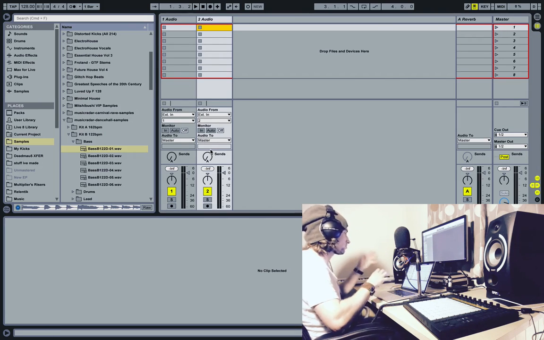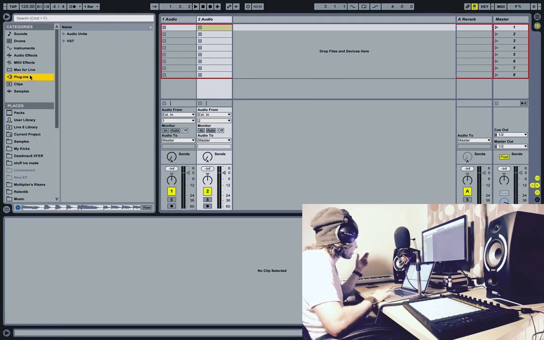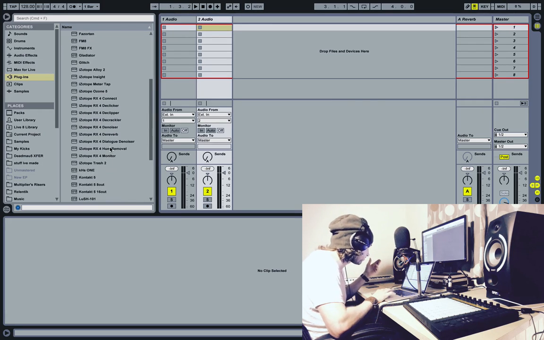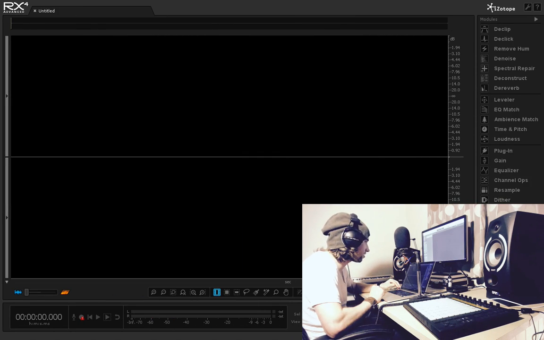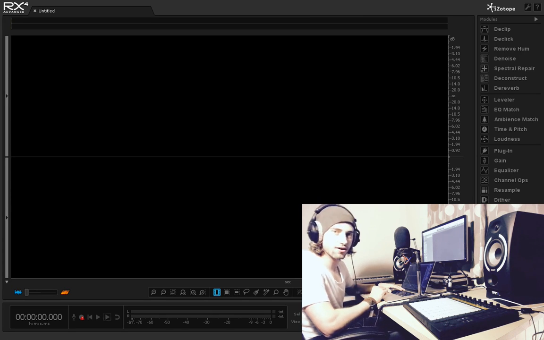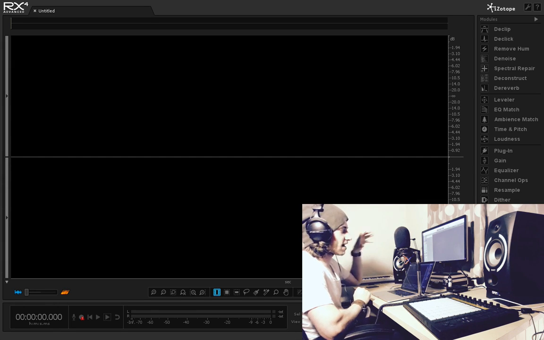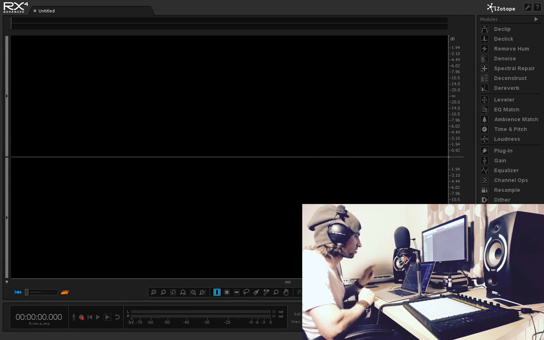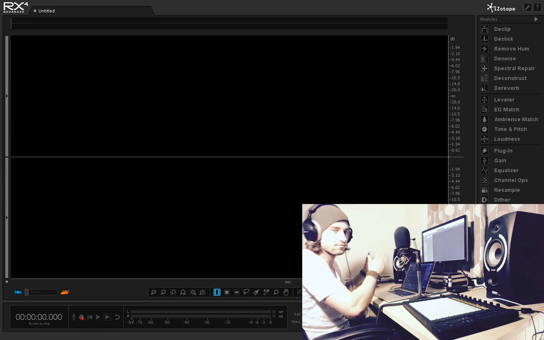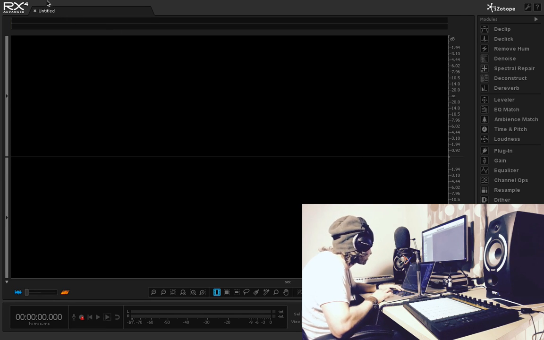And right, so two ways of doing it. Either we could just drag in iZotope RX4 as a declipper effect or whatever, but there's a better way of doing it that I prefer, and that is using RX4 Advanced Connect or whatever it's called. It's like the standalone version of RX4. I think it's just easier to work with. I think it's better just to fix it in the standalone application and then import it fresh, but that's just me. So we need to import this sample.